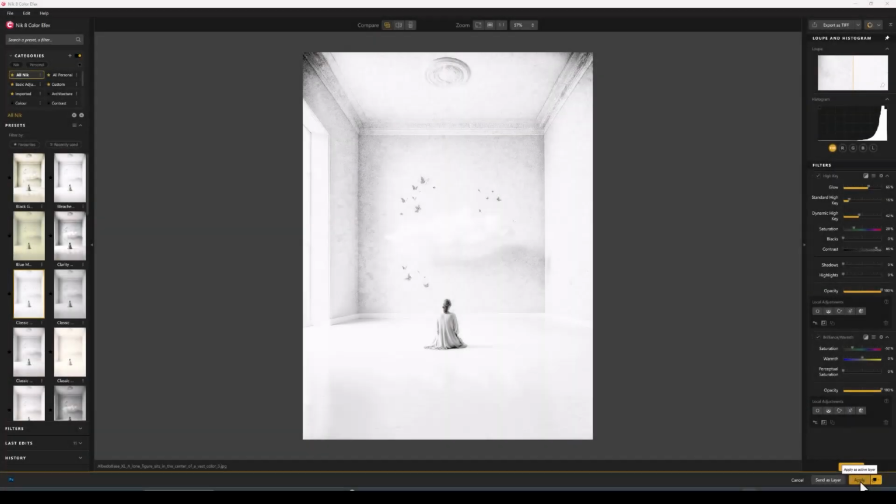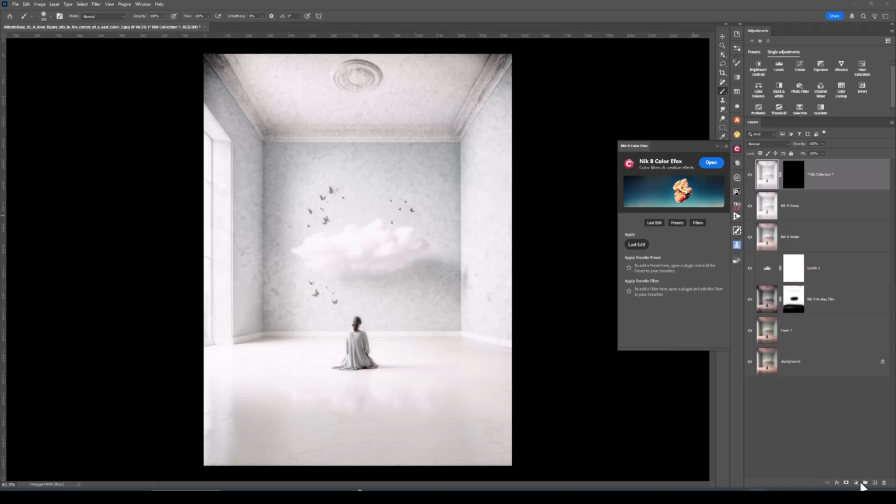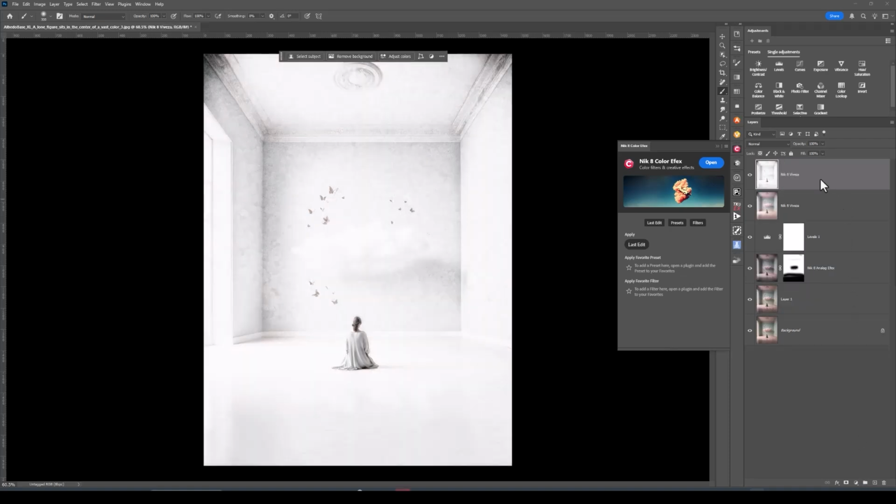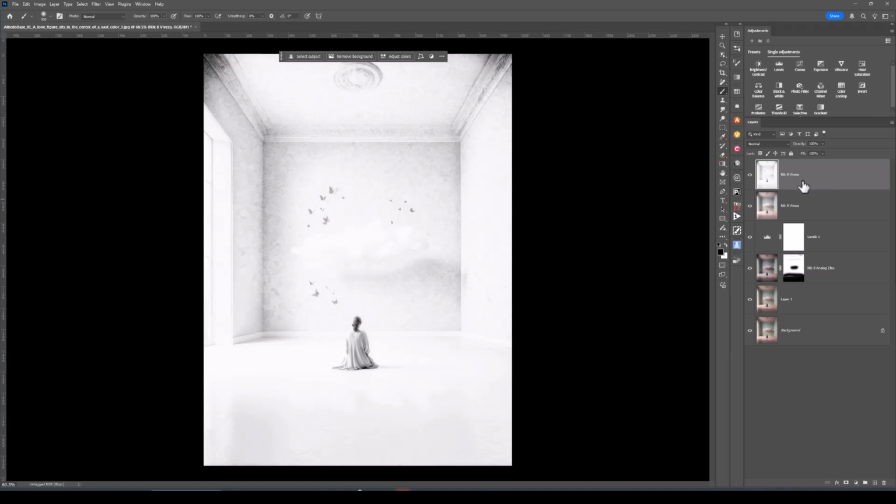Once I go to apply, you'll see in the layer stack it's put that layer in. I'm going to collapse that panel, and now you can see it has worked on that active layer. But if I'd chosen new layer with a mask, I would have had that mask already attached, which makes some of the composite work or some of your adjustments a lot easier to brush away.